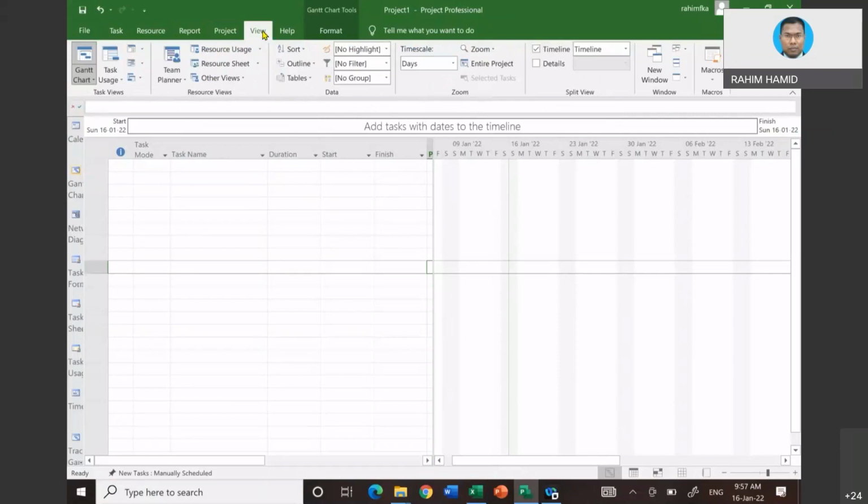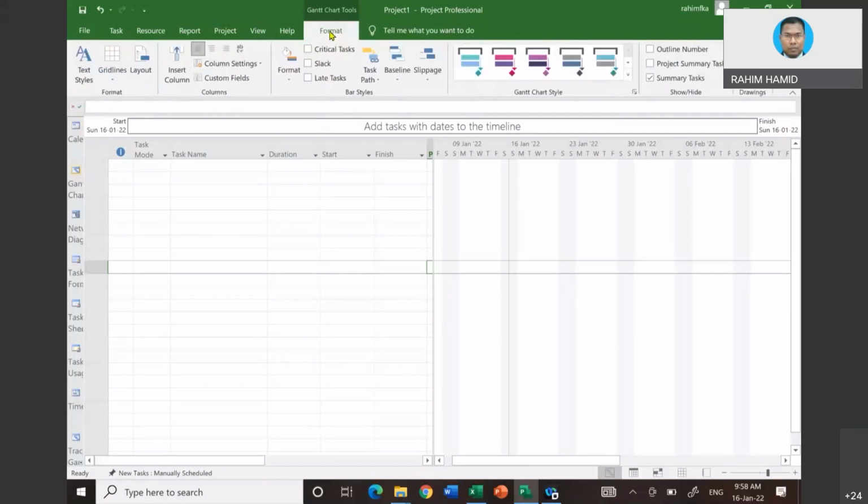We can filter, we can sort according to priority, many things. And then Format: if you do not like the coloring, you can change it. You also notice there is a box for critical tasks, slack, meaning float, late tasks, and a few items that we are going to click.